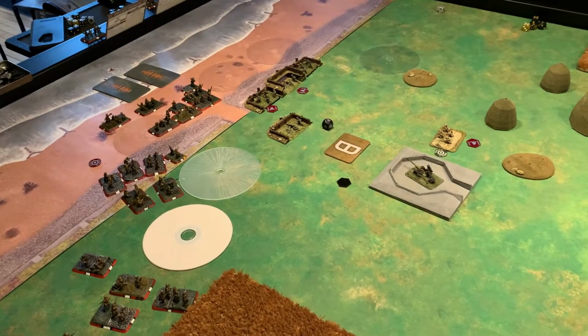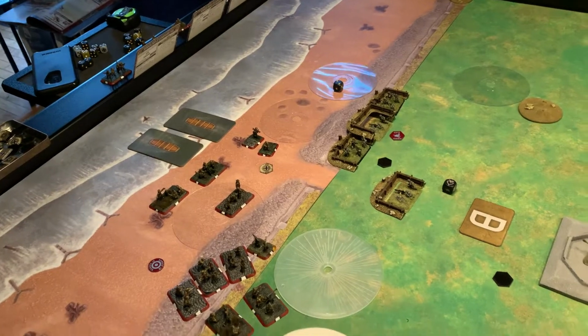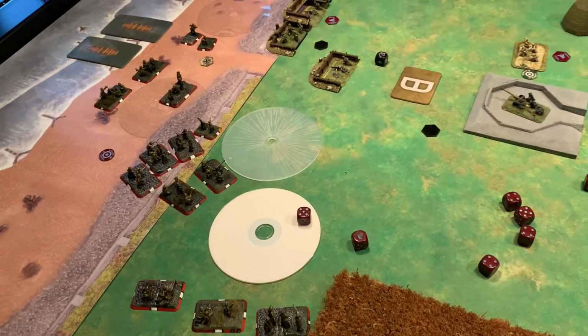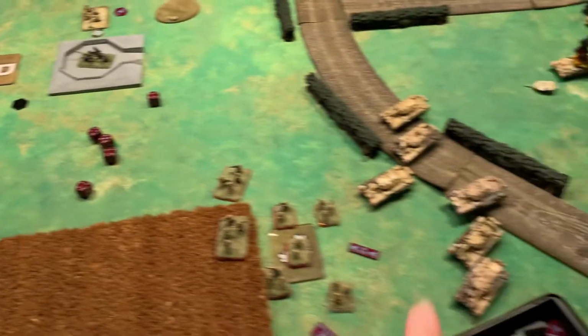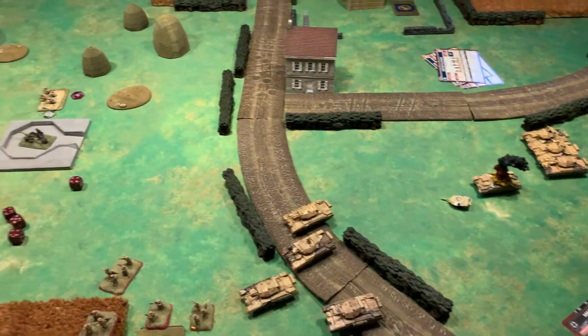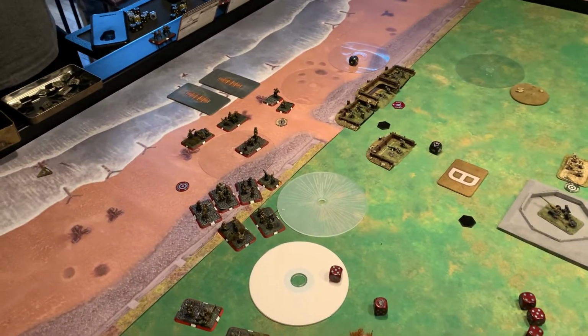Bottom of turn 6. Okay, machine guns over here unloaded on this platoon, beat them up and pinned them down. Took some pot shots, didn't do anything. Tanks are moving up. Got another platoon on there. So now we go to top of turn 7.